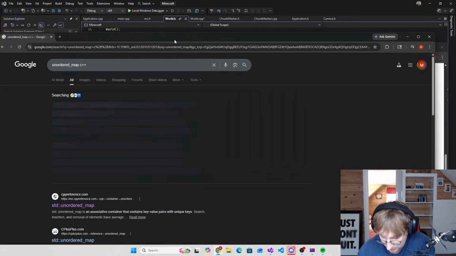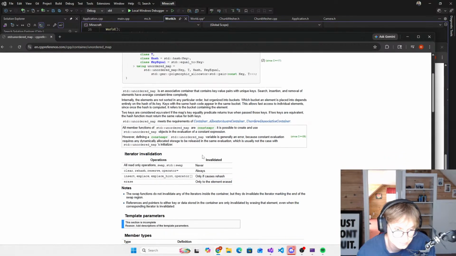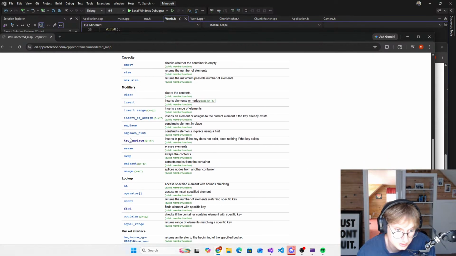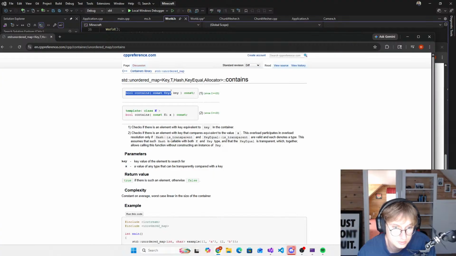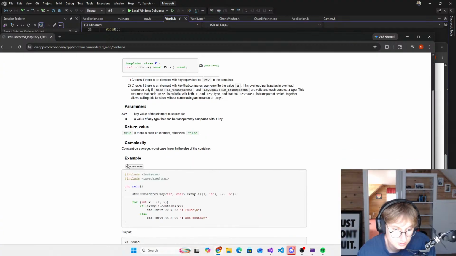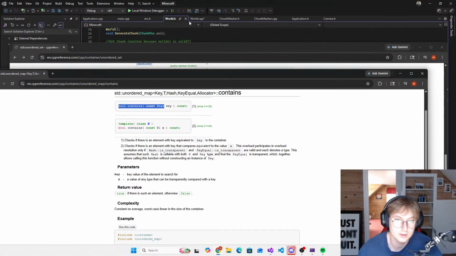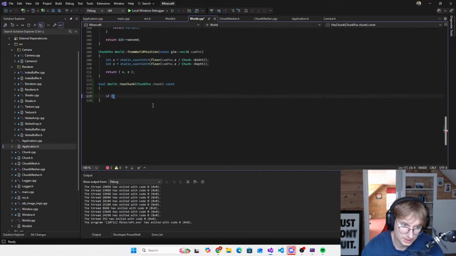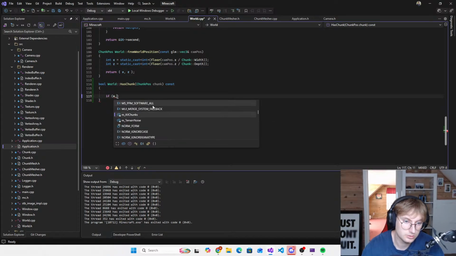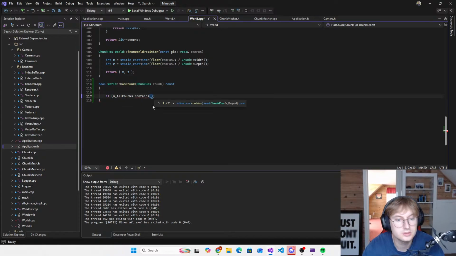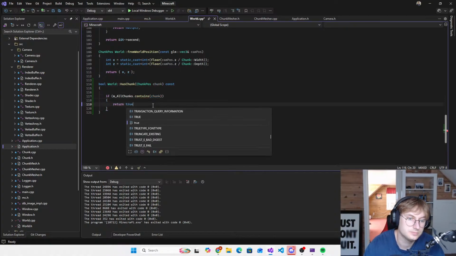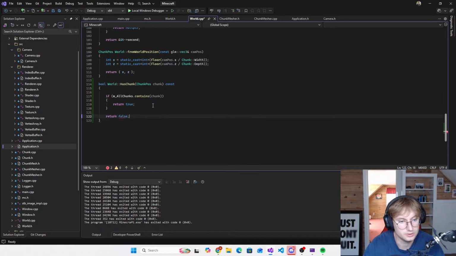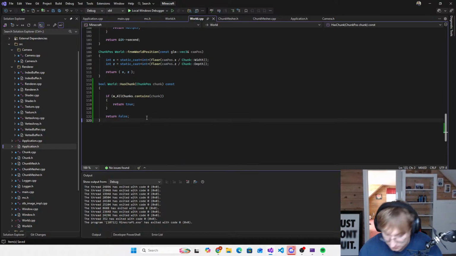We need contains: check if the container contains an element with a specific key. Yeah, this is what we want. Contains returns bool. All right, let's do that. If m_allChunks.contains(chunk), we literally just want to return true. Otherwise, we just return false. Cool. Simple method, easy.